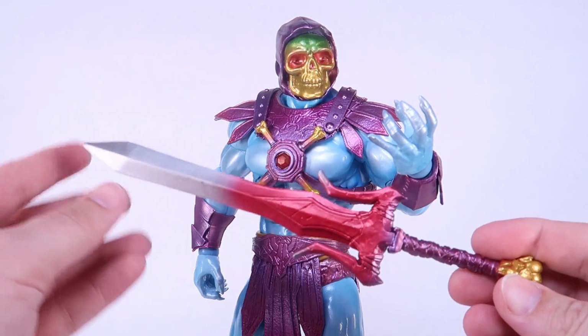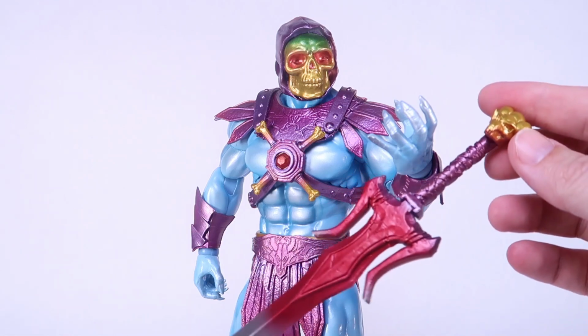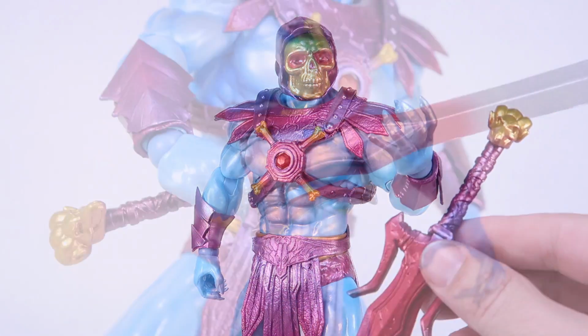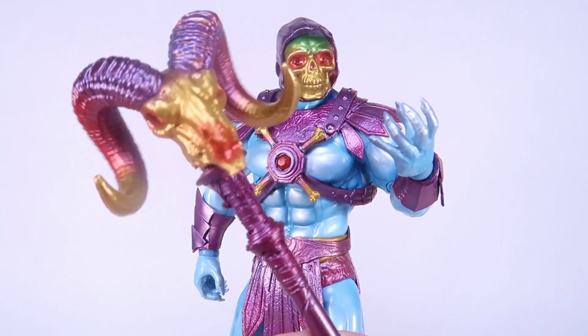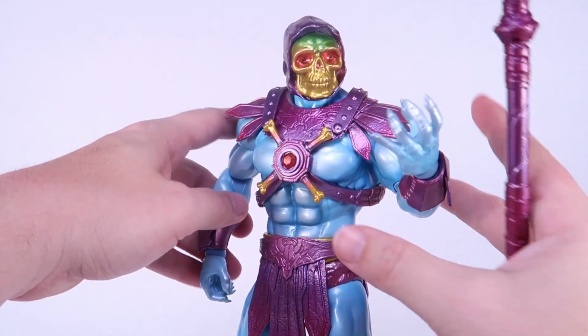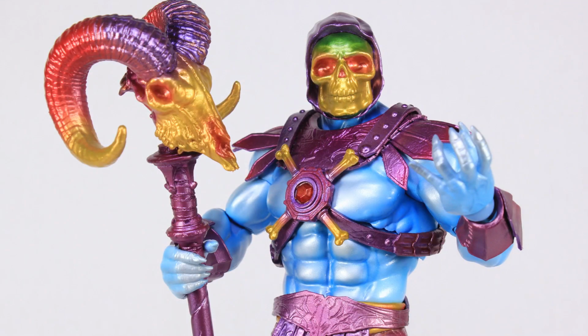We've got the new style sword, same one that came with the other Skeletor, but it's got that amazing metallic paint deco. You can see the Havoc Staff ram skull at the top of the sword there, so that's really cool. And of course we've got the Havoc Staff as well, which is gorgeous. I mean, it's got that amazing paint deco. Look at that shiny silver. It looks so good. And of course Skeletor can hold on to that easily with any of his gripping hands there. And man, it just really does complete the look overall. It is so very cool.